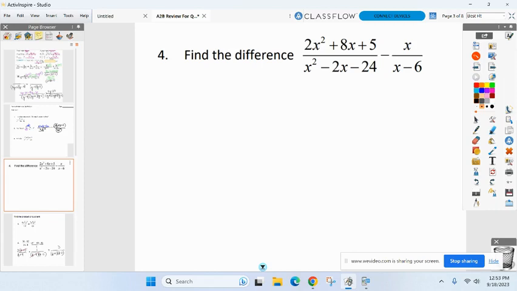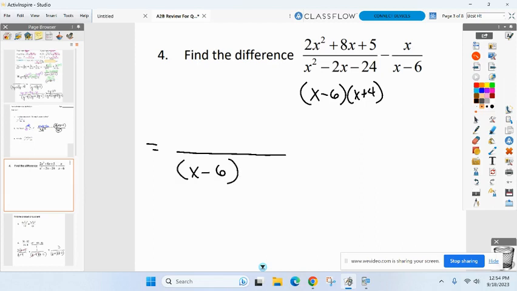So what's it look like you can do to the first denominator? Factor it. All right, if you can factor, when you're adding and subtracting, if you can factor your denominators, go ahead. And I think you can do what here? X minus 6 and X plus 4 as your common denominator. All right, so now, not it, just factoring it. I shouldn't have said common denominator. What is in common now? Look at the 2 fractions. What's in common? X minus 6. And then I got to put in what's left over, which would be X plus 4. So here it is. We feel all right there?